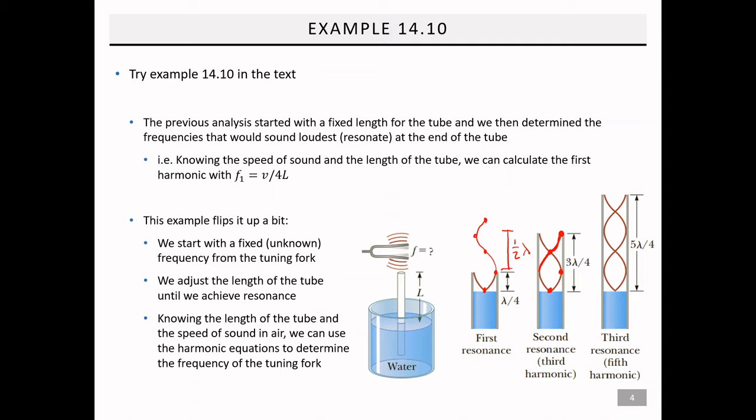Now note when we go to the third resonance tube, we increase the length again by 1/2 of a wavelength. The difference between the second resonance and third resonance pictures is this part of the wave, and that part of the wave constitutes 1/2 of a wavelength. So every time we go up a resonance, we increase the length of the tube by 1/2 of a wavelength.